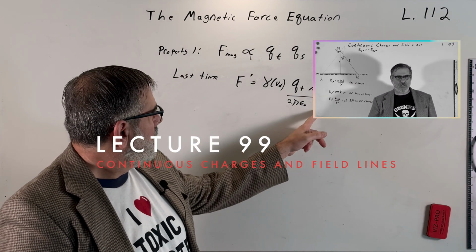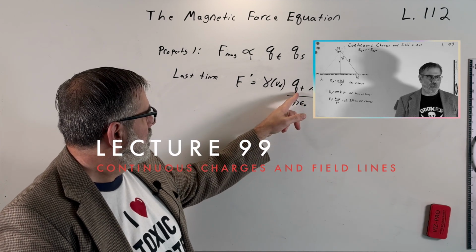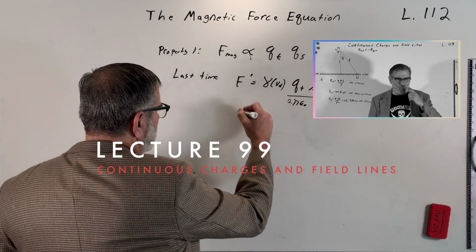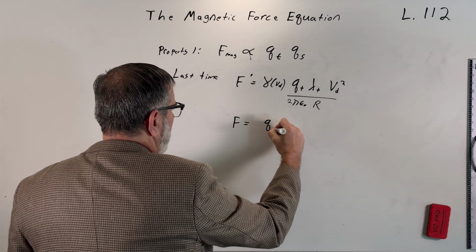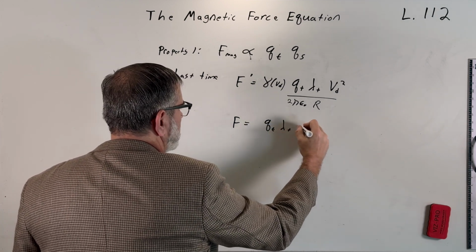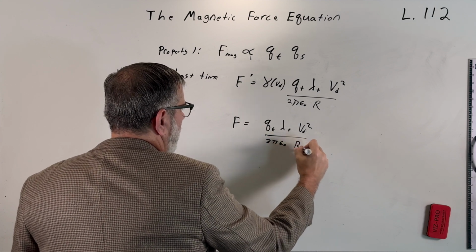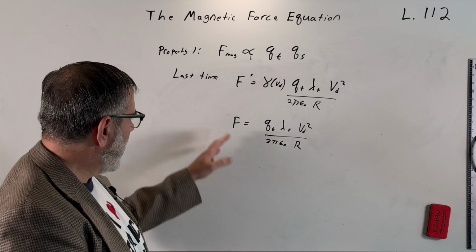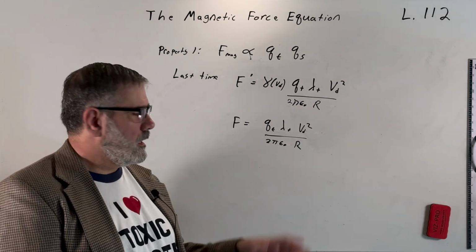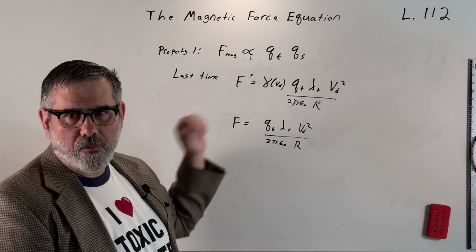And so we see in this equation for the force, and we also showed that in the lab frame, this manifests itself as q sub t lambda plus v sub d squared over 2 pi epsilon naught r, also without the gamma term, right? So it says that the lab frame force, which will be magnetic in nature, is, to get it in the moving frame, we just apply the Lorentz transformation.